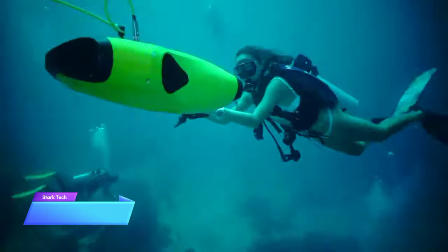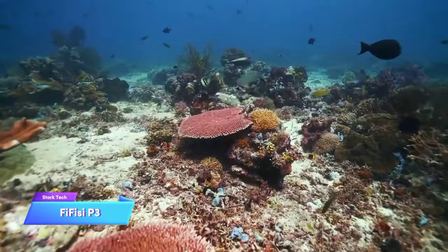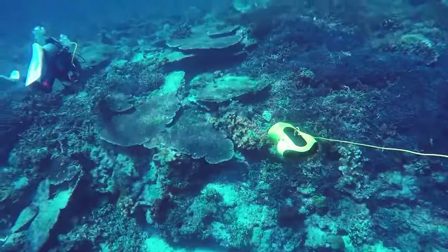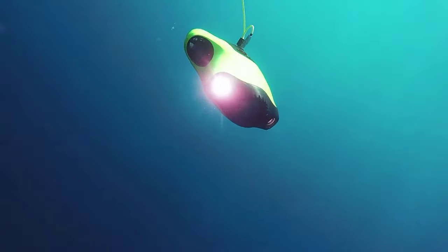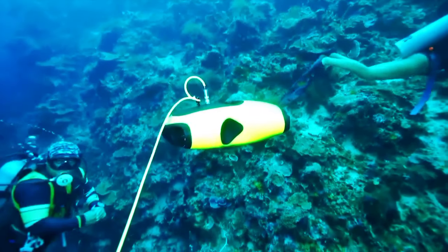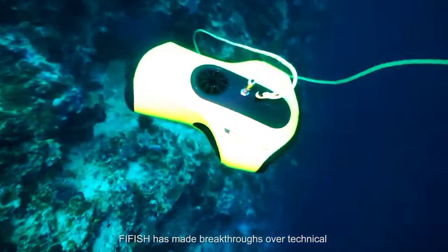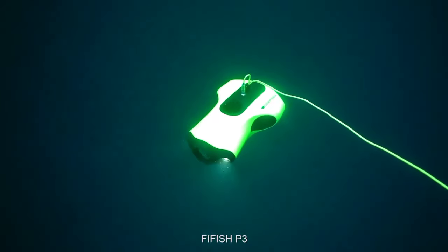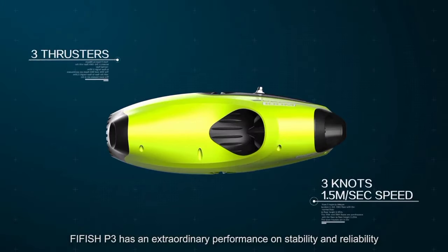The P3 boasts a pleasing aerodynamic design in combination with an AI altitude algorithm, guaranteed to thrill and impress both casual and professional users alike. Its unique triple-thruster design allows smooth and precise navigation, while its array of image and video functions gives you a crystal-clear real-time look at the world under the sea. It uses a built-in posture sensor and algorithm to keep movement steady, so your pictures don't come out blurry. It is equipped with a 1-inch 20-megapixel CMOS sensor that is both larger and more effective than most underwater camera sensors.